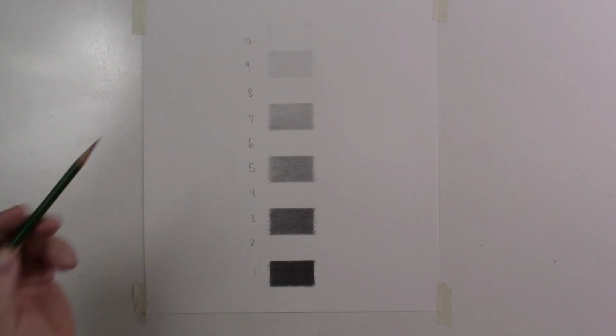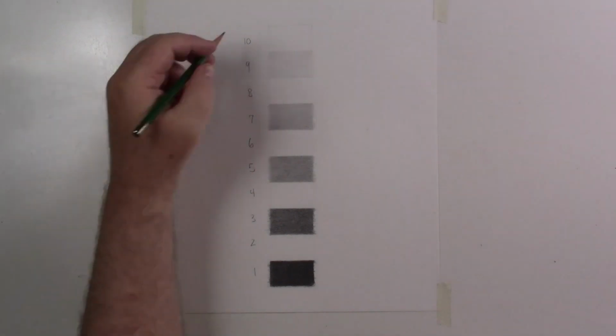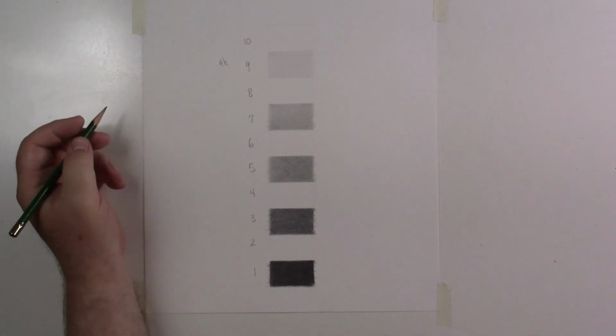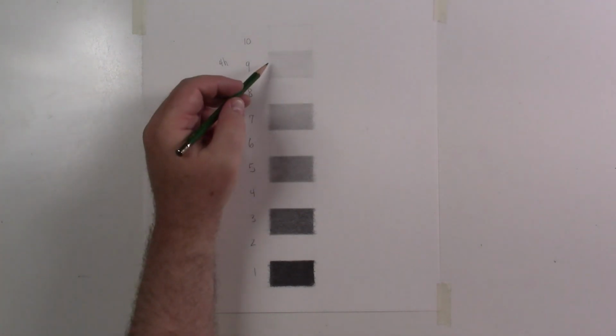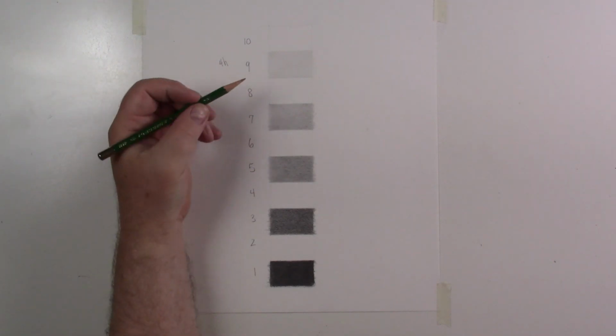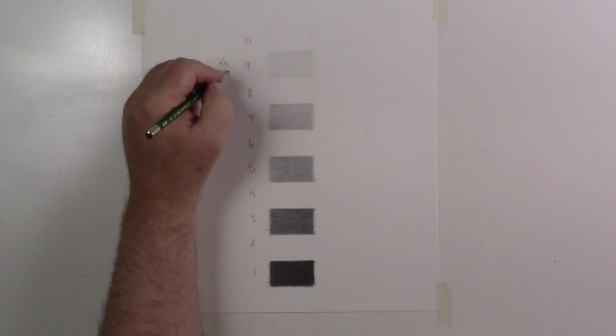Now, for the most part, I'm going to write this down. So for this one, we used mostly a 4H. I might have used a little bit of a 2H. Maybe I'll actually use a pencil where we can see what I'm writing. So for this one, we used the 4H and then maybe the 2H. For this one I could use just the 4H. Sometimes I'll use a 4H and a 2H for the number 9. But again, the two lightest pencils.